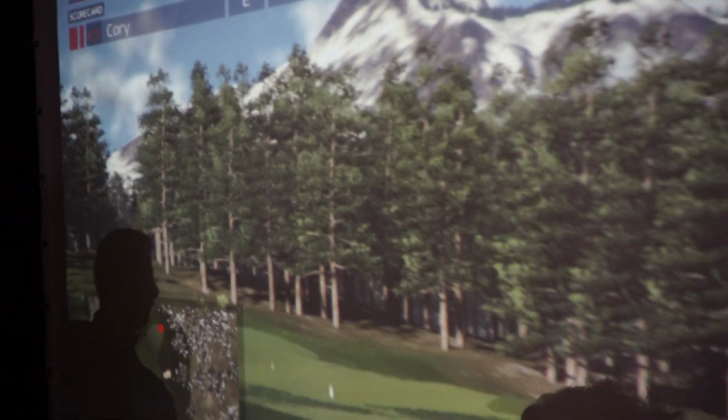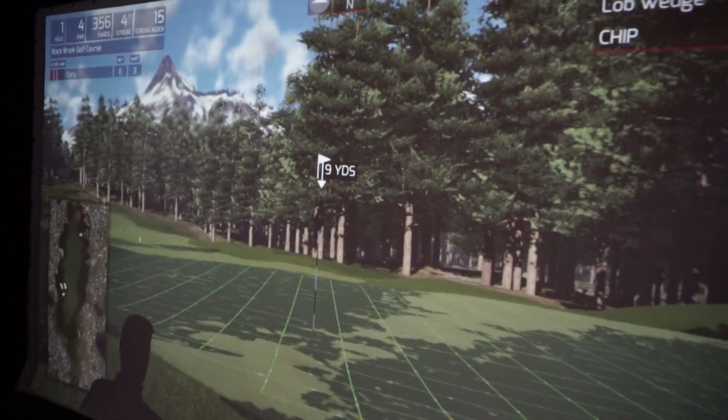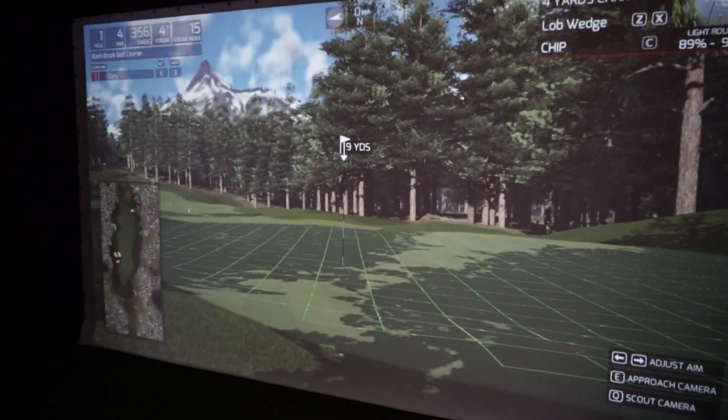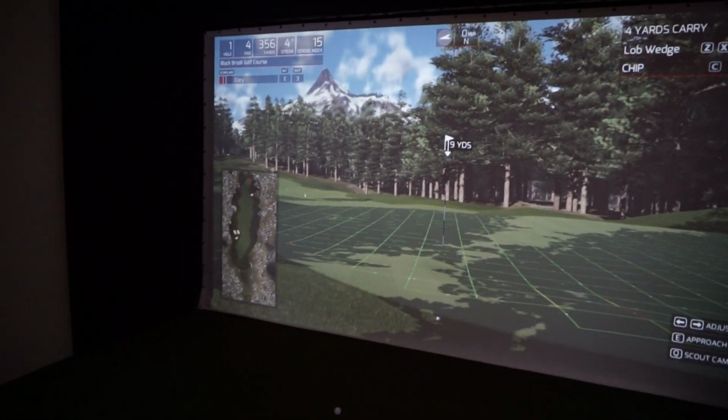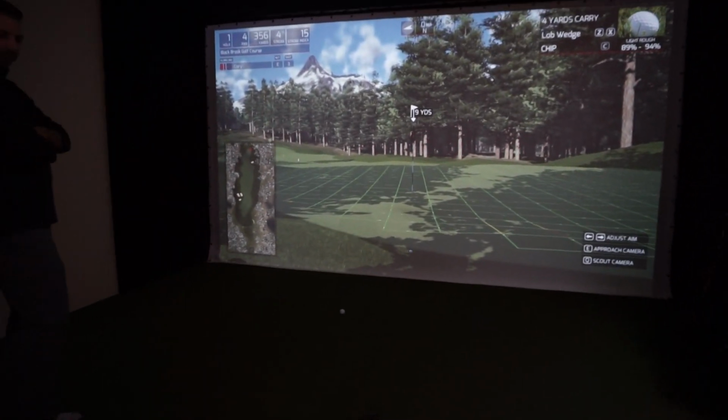Again, the best part of this screen is how quiet it is, and no bounce back, no backstop required. So that is the new SQ Impact screen material.